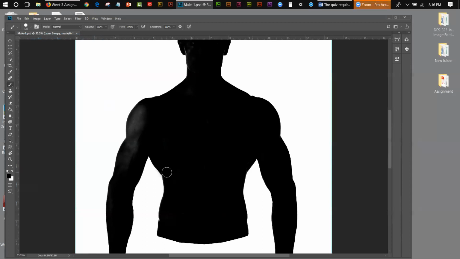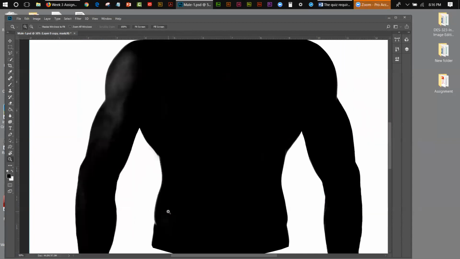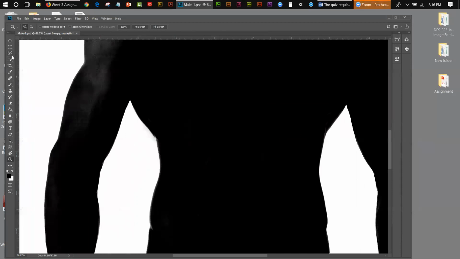So you see what I'm doing is I'm trying to get rid of, and I actually could zoom in on this. Okay. See what I mean? And when I zoom in on it, it actually makes it a little tiny bit easier for me to come in here and nail those little spots. I know this seems like a lot of work, but let me tell you something.